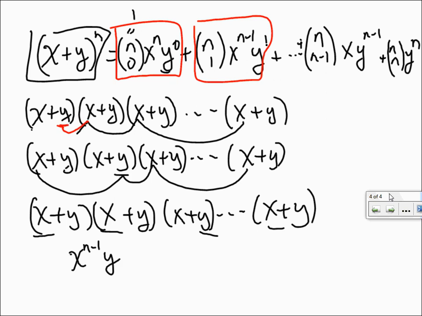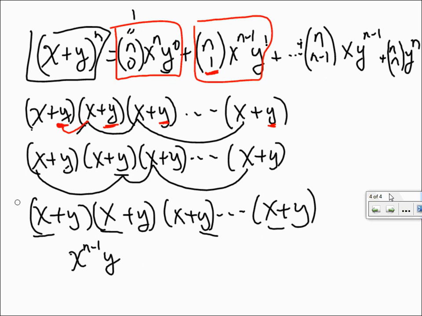The thing is, how many different ways can you do it? Well, you can pick your one y to be the first y, or you can pick that one y to be the second y in the list, or the third y, or the fourth place, or the fifth position, or the nth position. So how many different ways can you pick one object from n of them? It is n choose 1 ways.